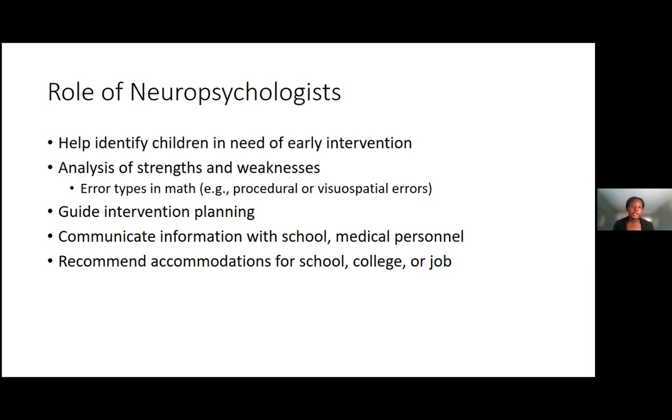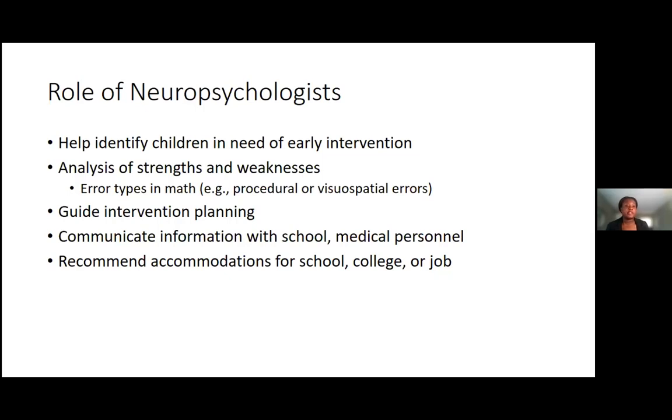And I think the key piece is that, as I mentioned before, while we have this distinction between a learning disorder and a learning disability in that legal sense, through our assessment we can perhaps identify those who would then qualify in the legal sense for meeting criteria for a specific learning disability, and then being eligible for special education services through school, or being eligible for accommodations in the workforce or in college. So we're part of the system that's involved in helping to identify those who are in need of intervention.